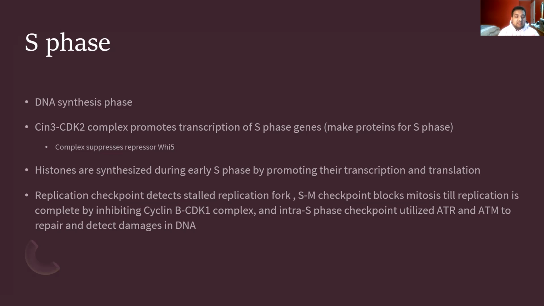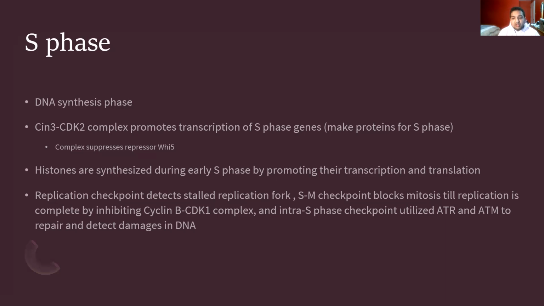So this is the DNA synthesis to mitosis checkpoint. It blocks mitosis until replication is complete by inhibiting the cyclin B-CDK1 complex. CDK1 is very important for mitosis, or meiosis. This is actually what's going to start the process. The CDK1-cyclin B complex is the complex that says, okay, let us get going with mitosis.